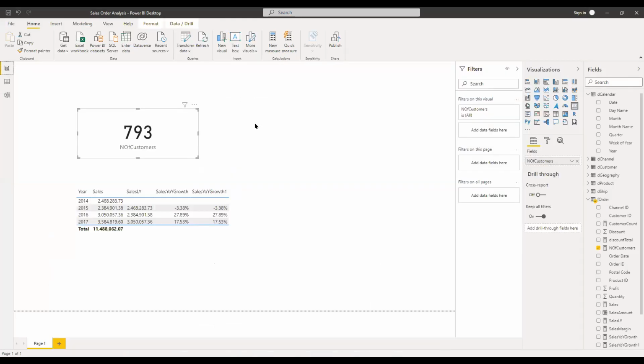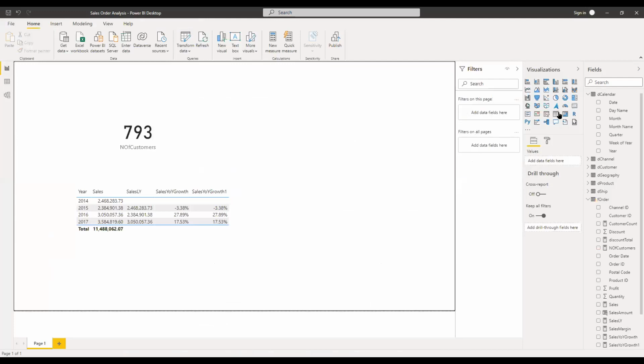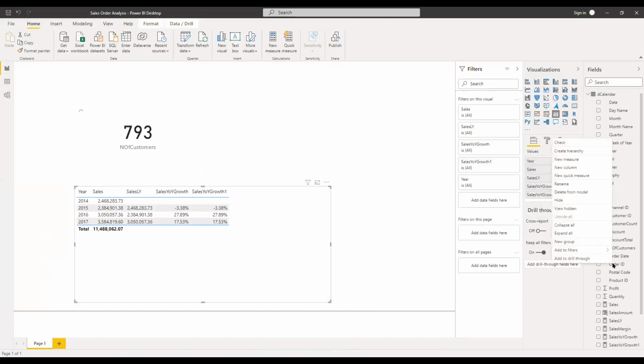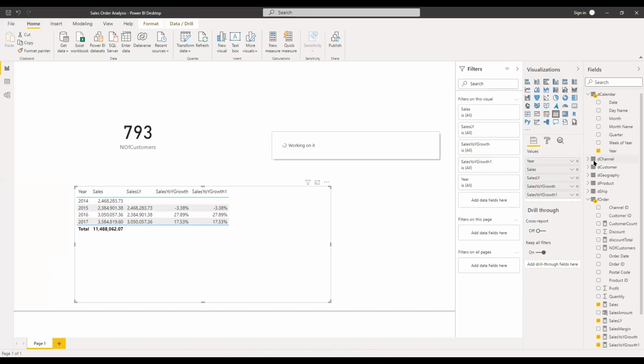So what I can do now is we can create another table, or we can use this same table, but before that, we create a new measure. And we are going to have the transaction. We want to count the total number of transactions in this particular store. So how do we count total number of transactions? We are not counting the number of customers now. So we are going to see that very shortly.